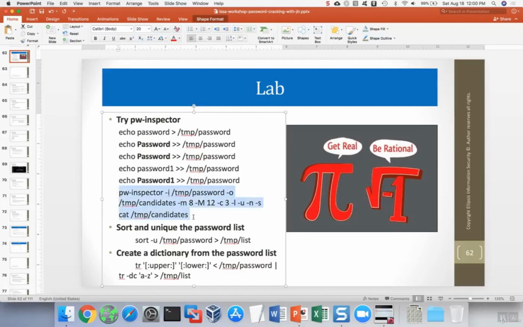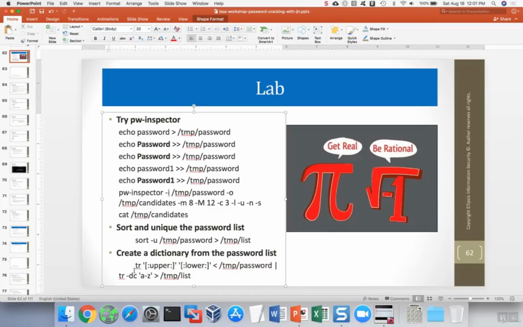And then you're going to run password inspector on it. The reason I intentionally put two uppercase Password lines in there is that when you get to the next part of the lab and you do the sort -u, I want you to notice that it's going to unique the lines, and it'll have the word Password with uppercase P only one time.